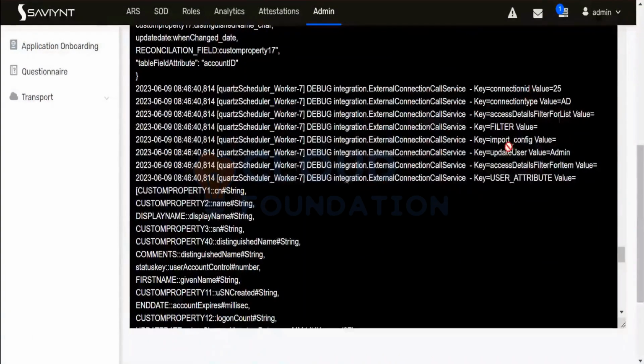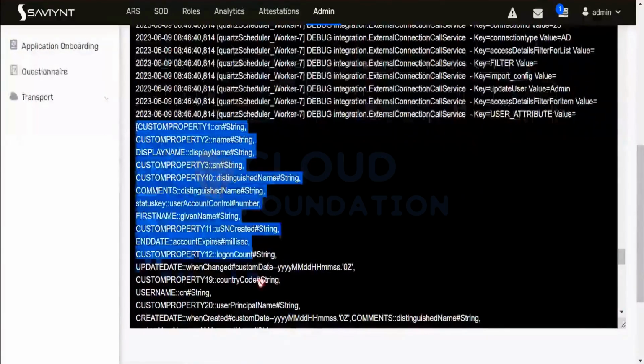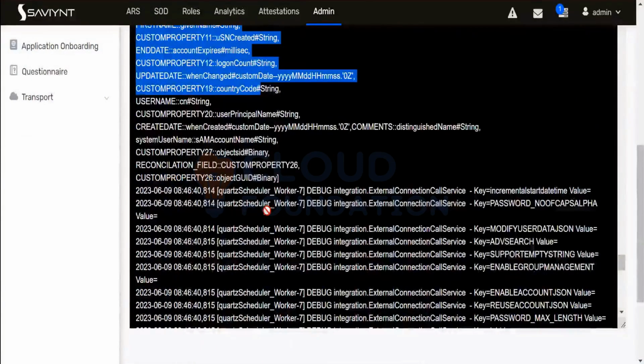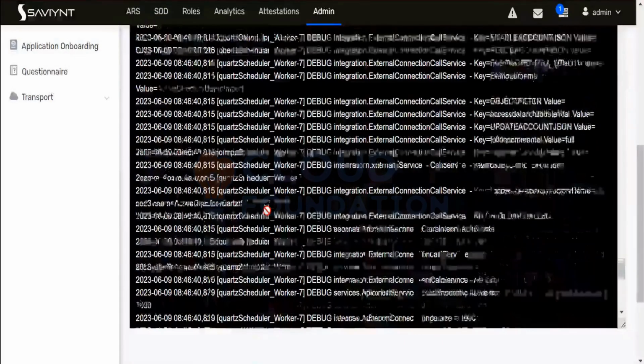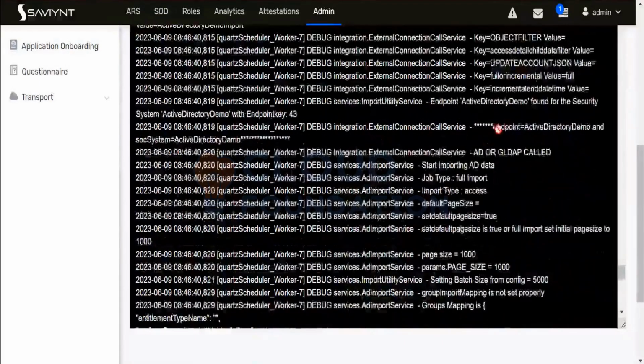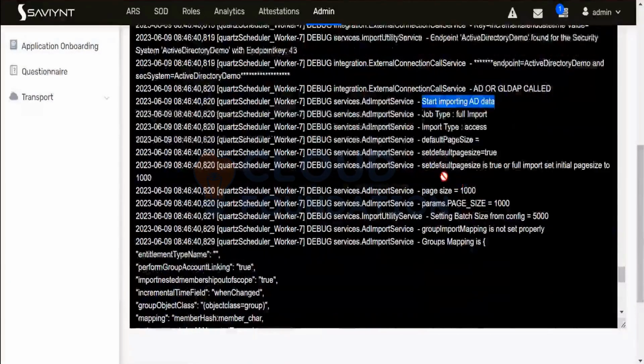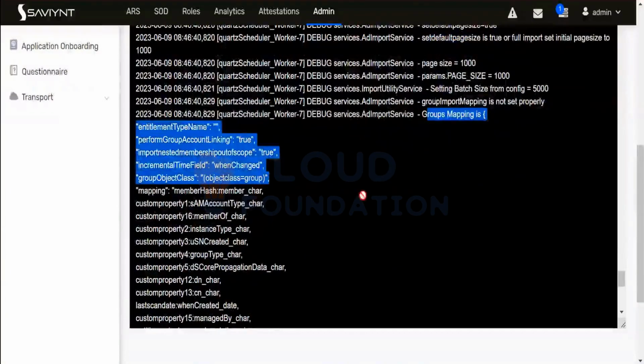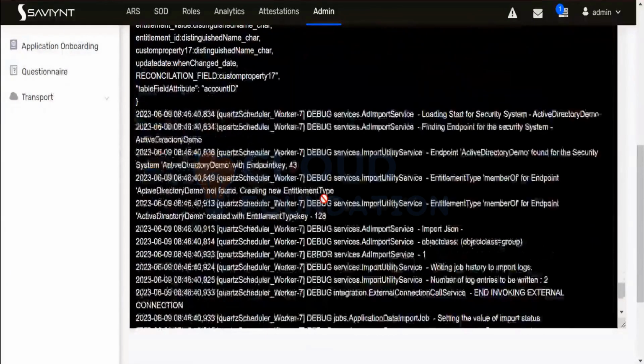Connection ID value, it came, import config value. Custom properties. All the values it is fetching. And now, where it failed. It is getting the endpoint. Starting importing data. Importing data. This is your group import mapping. All the things.